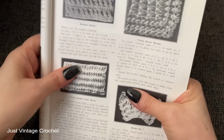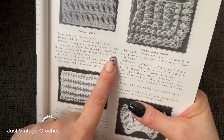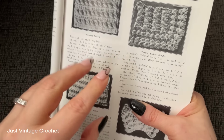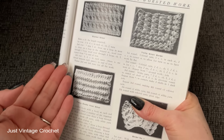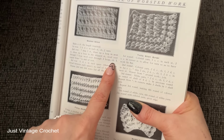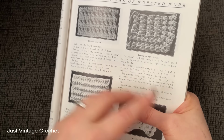Okay, I did catch my mistake. I went back and started fixing it. I know I was supposed to chain one after each stitch. Unfortunately, when I did catch it and fixed it, I thought I was recording and I wasn't. So I am filming this now during the editing process. What you're about to see is me already discovering that I made a mistake. I already went back and started to fix it. So here we go.